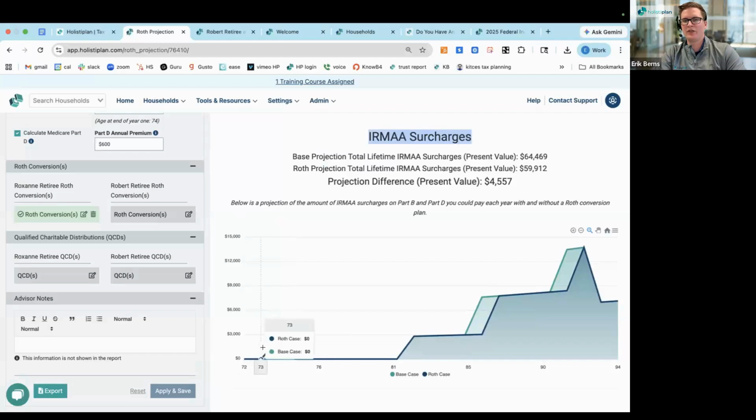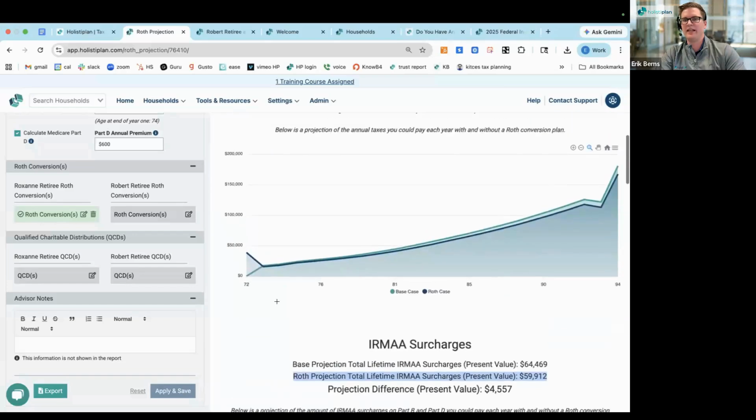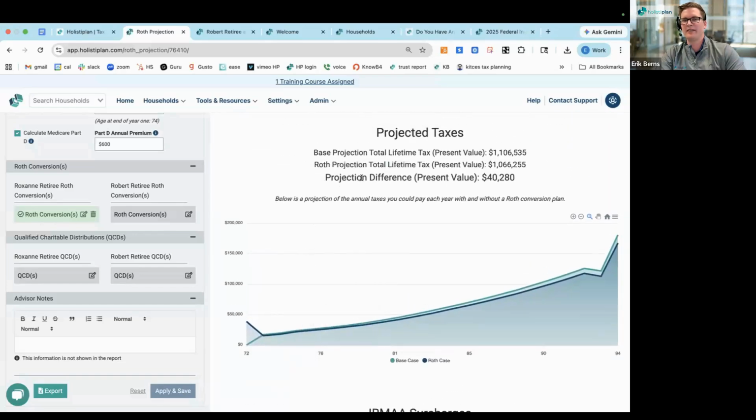So we do trip that IRMAA surcharge when we do the Roth conversion, but you can use this to show people it doesn't have a huge impact on their lifetime Medicare. Even if we did a really massive conversion, which we could do, I could show someone this spike might be worth it if we can save in lifetime taxes.